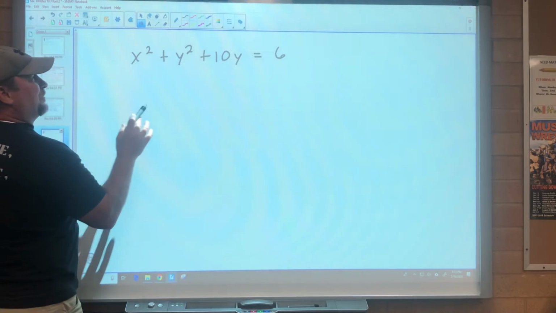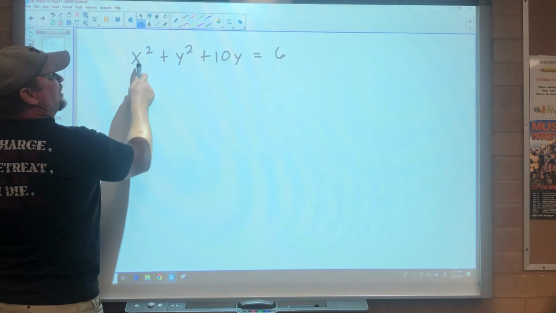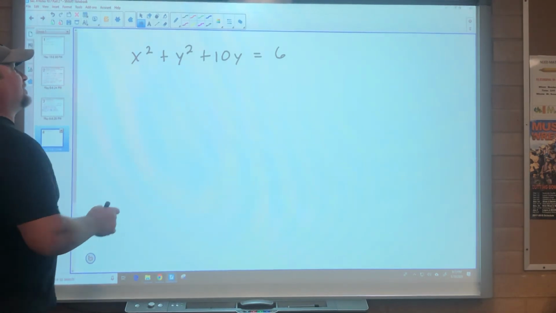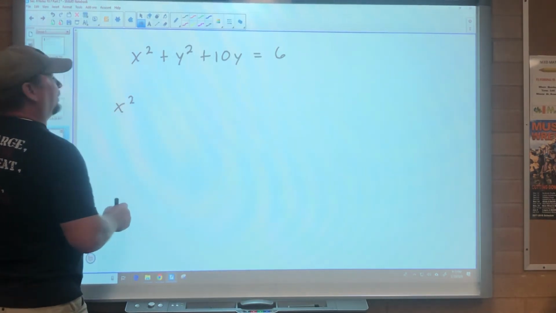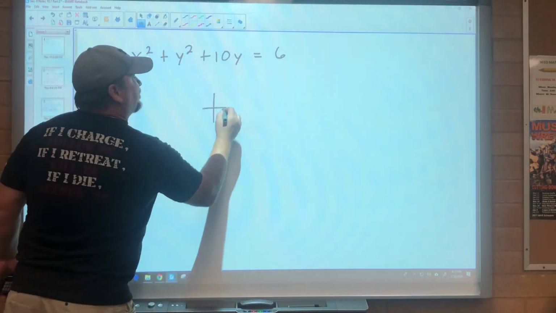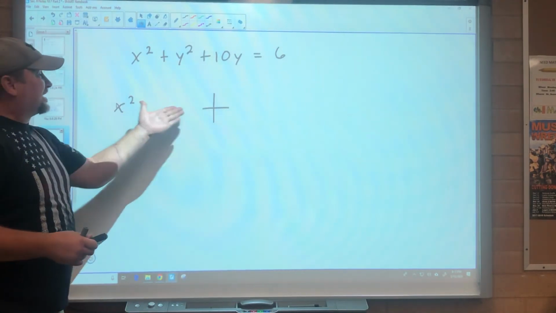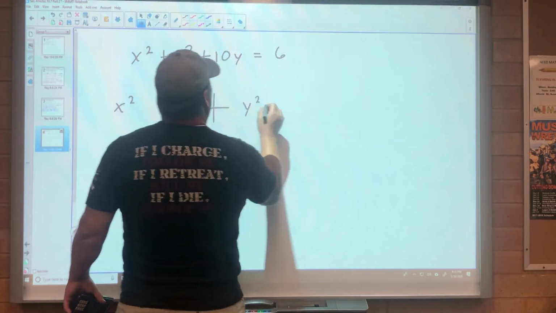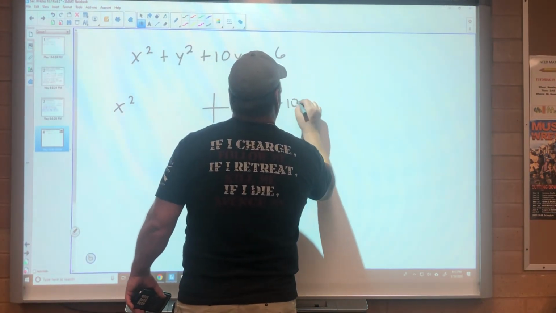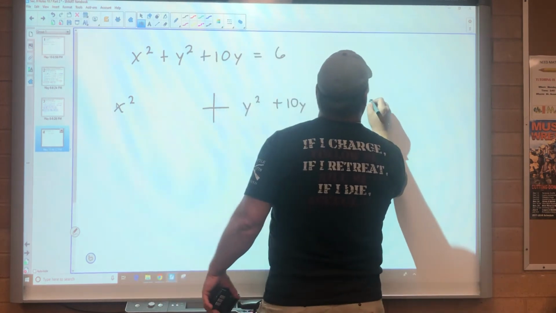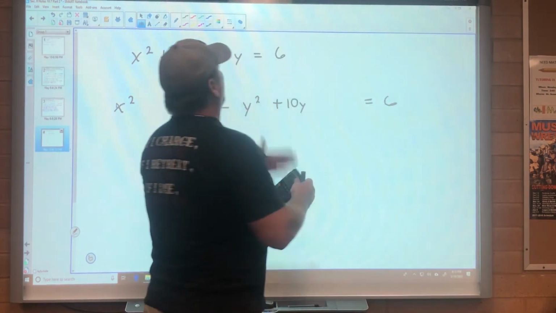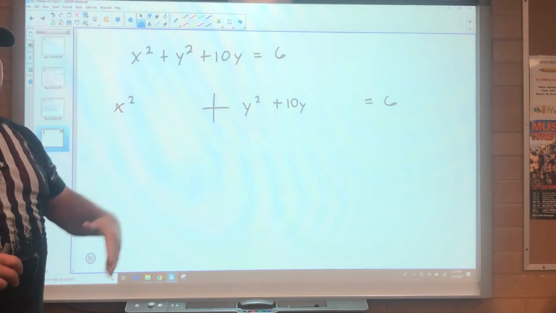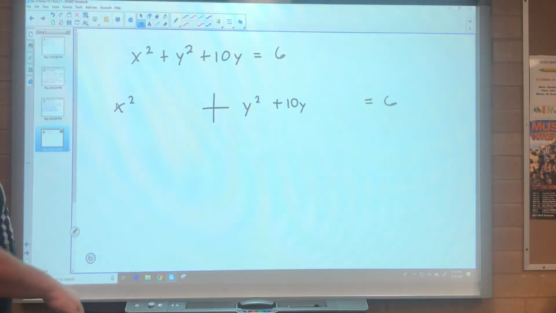Now, this is a little different than the other ones because this one only has an x squared term and then it has no other x's. So don't panic, just watch. X squared. There's nothing else. Let's just go do our big plus sign because we already know that that's what we leave. Y squared plus 10y, leave our space, equals 6. Now wait a minute. How come I didn't move the 6 back over there? Because we want the thing without the number on the other side. So don't panic about that, okay?